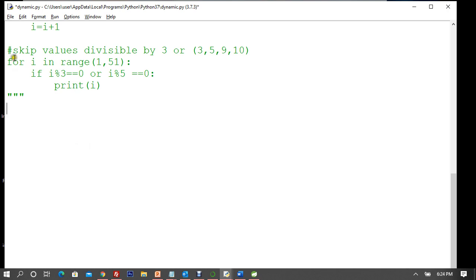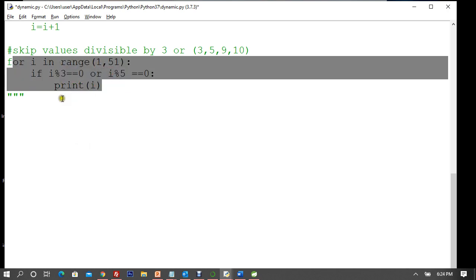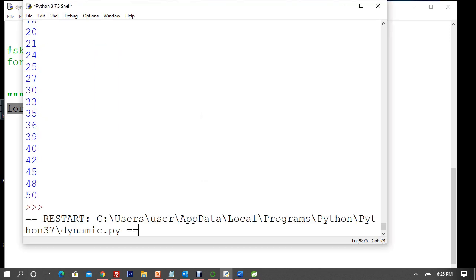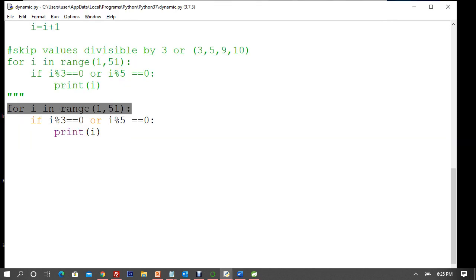So what we are doing here is taking for loops. Let me show you another example. For I in range 1 to 51. Now I want to do the same with a while loop. How can you achieve that? That is the question. The range is from 1 to 51.